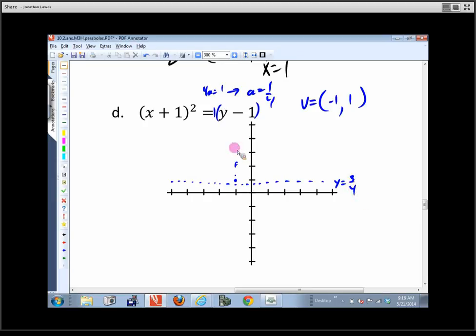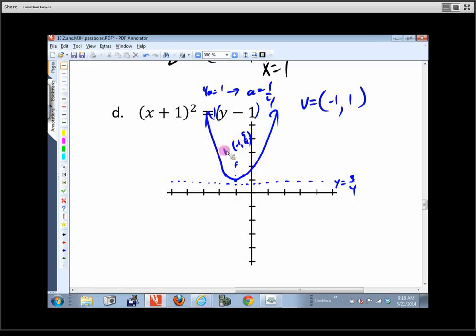That focus is at the point -1, 5/4. And then the entire latus rectum is only 1 unit long. So I only go half a unit in each direction. So I'm going to go half a unit over here, and I'm going to go half a unit over here. And what that does is make a fairly narrow parabola, but it's actually a standard shaped parabola is what it ends up being. Okay?